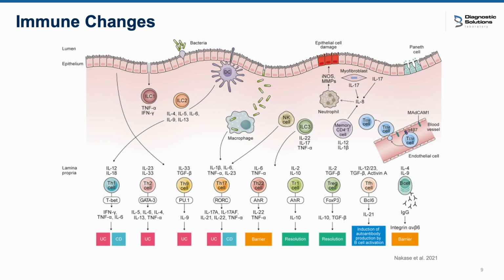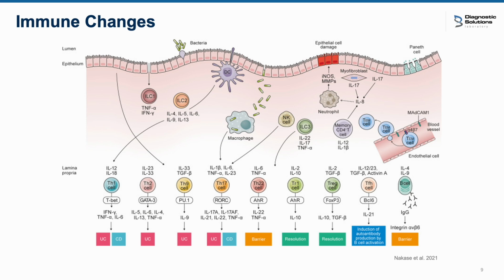And then within the same person, your immune changes, your immunology will also be dynamic over time. So at the point that your immune-mediated condition, say your ulcerative colitis, is triggered, the first event, that's going to be a very different immune picture than you'll see 10 to 15 years down the road when you're more chronic. When you're flared, you'll see different immunology than when you are in remission.